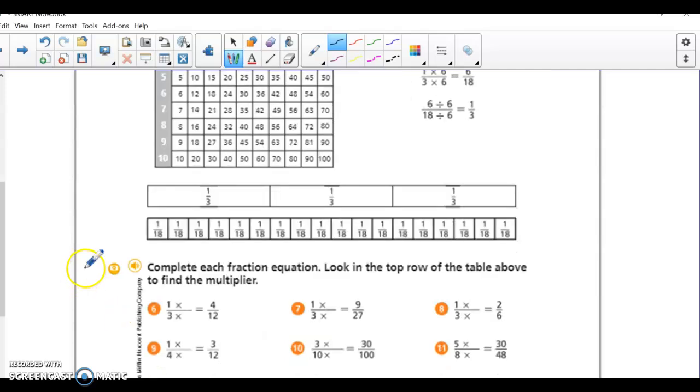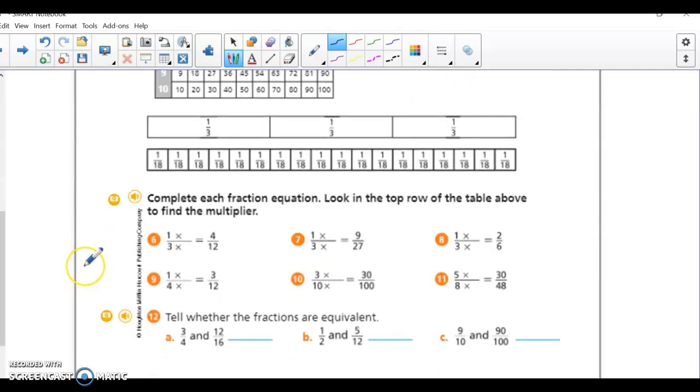And so what I want you to really think about now is where you're going to start to work. These are all similar problems to how we've done. Try and figure out what we're multiplying the top and the bottom by. It's always the same number to get to the equivalent fraction, right? Use the chart above if you need to. We'll do the first one together.